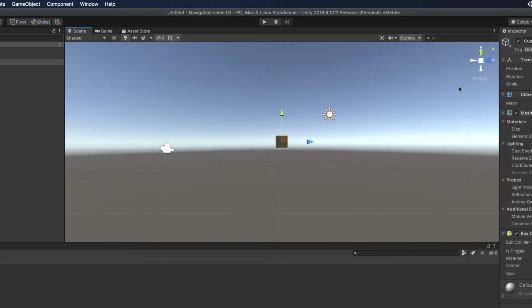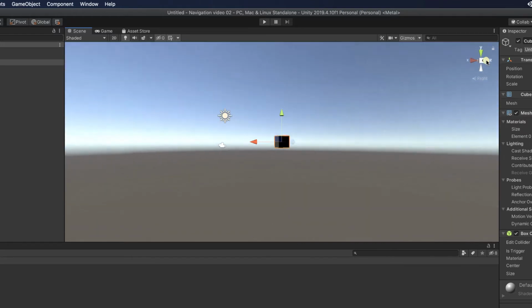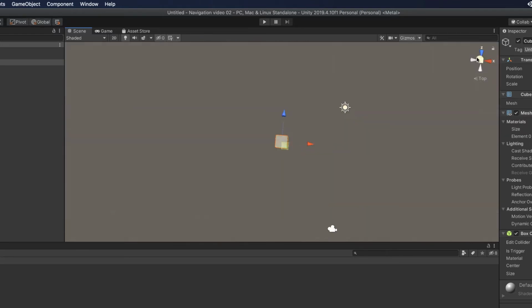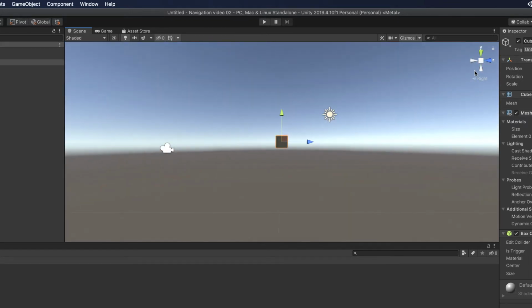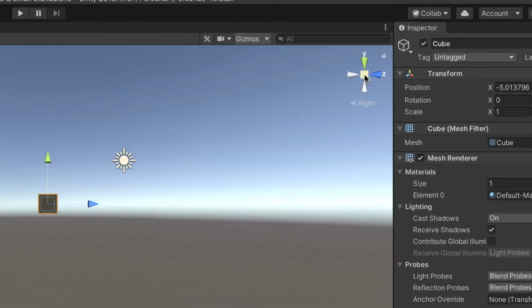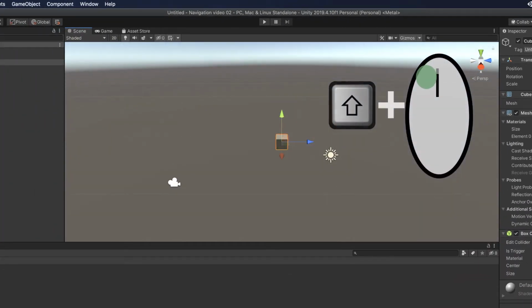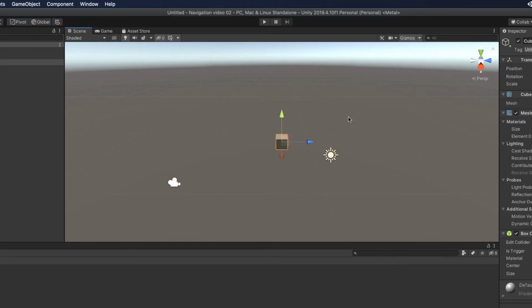If you want to navigate through the perspectives of your environment, you can keep on clicking on the arrows in the Gizmo, and you're going to get the different perspectives. Here in the Y, for instance, we can see that you get the perspective from above the cube. Let's go back to the x-axis, and if you want to come out from this perspective, what you have to do is click on this small cube. You have to hold Shift and then click on the small cube, and you're going to come back again to the perspective view. So now we're back here in the 3D perspective view.